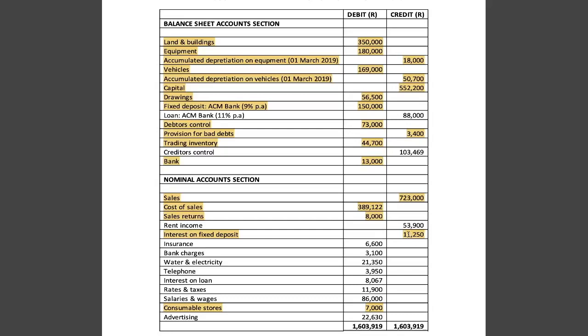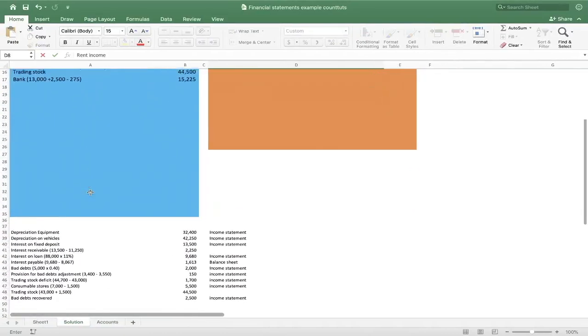So the first thing that we're going to do is to calculate how much it is for February that we have not yet received. Obviously it will affect our income statement because it's rent income. We want to put the whole amount, including the one that we have not received. But the one that we have not received will also affect our balance sheet as rent receivable, or an accrual, accrued income that we are yet to receive. So let's go to our calculations down here.